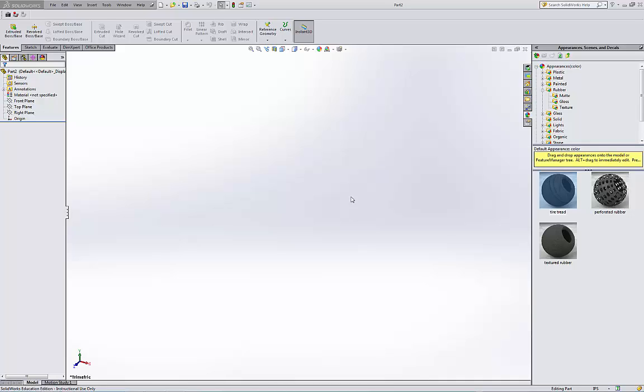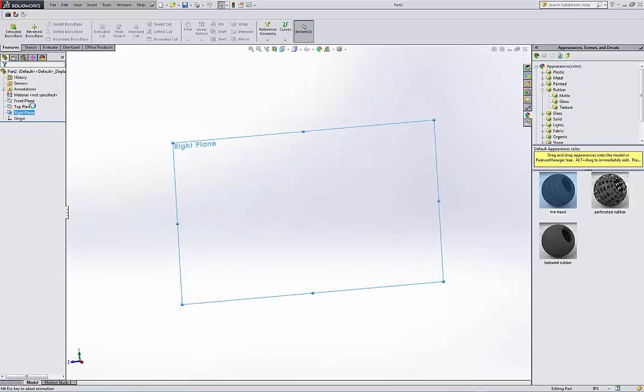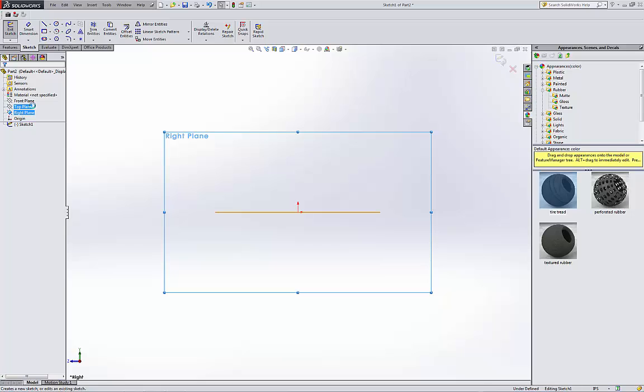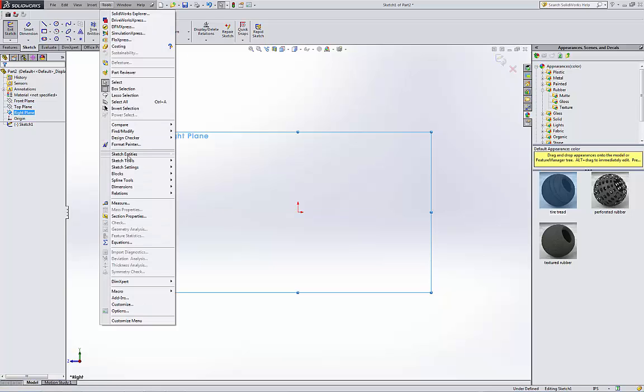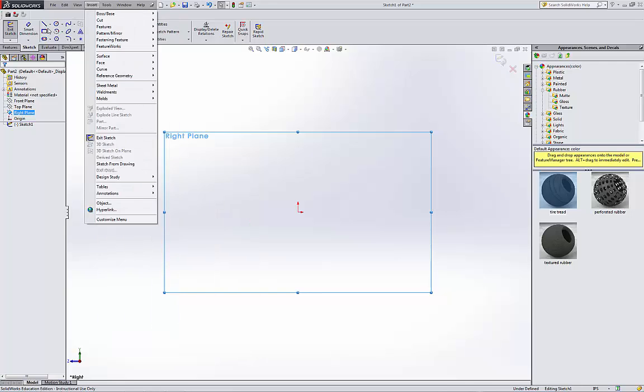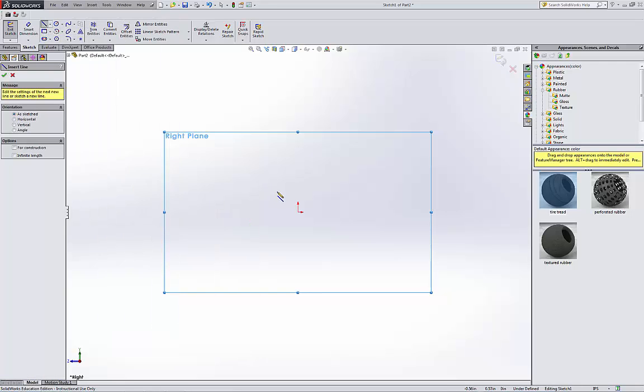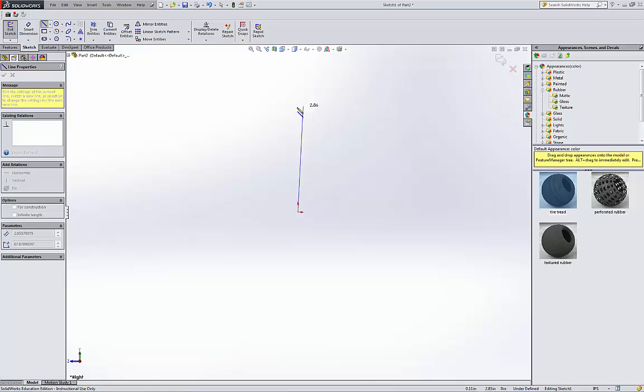Now I'm going to try how to draw a wheel. So we're going to select the right plane, and I'm going to assume that my wheel is symmetrical. I just want to show everybody that to work with symmetrical models, it's easier if you use what we call the dynamic mirror. So I'm going to insert a center line first. About 22-inch wheels, so I'm going to go around 11 here.